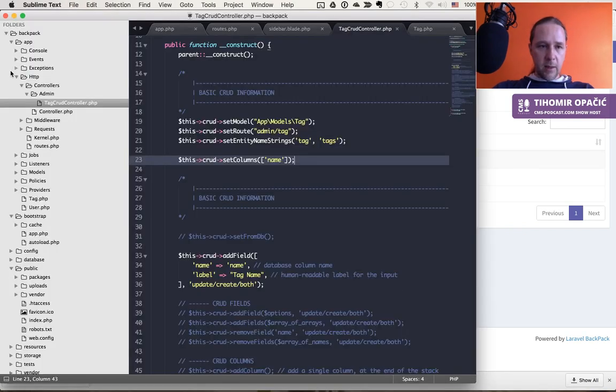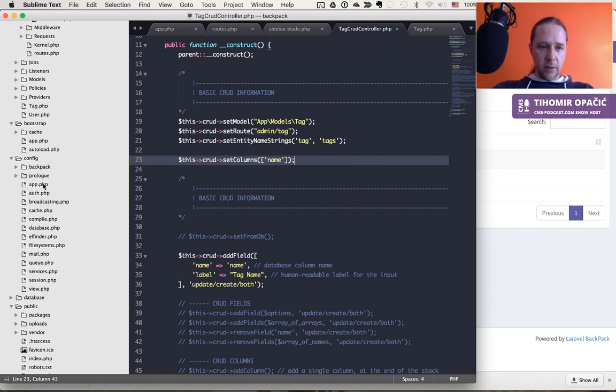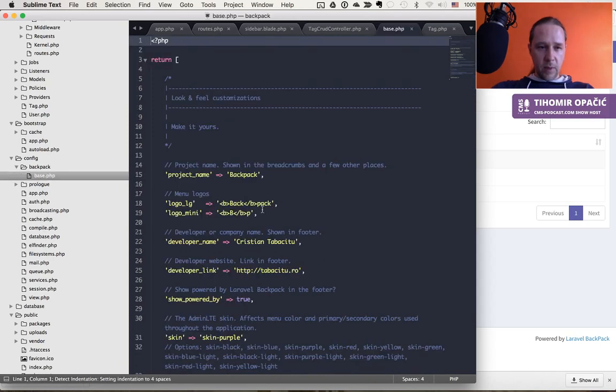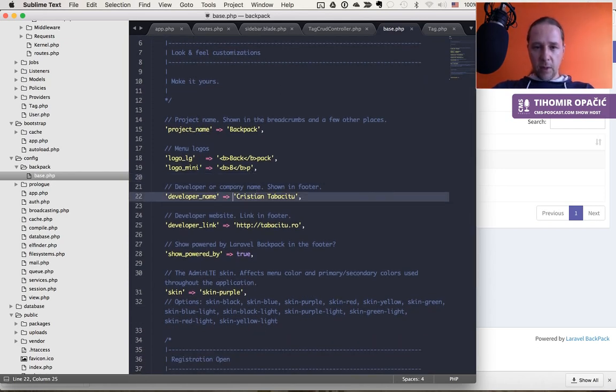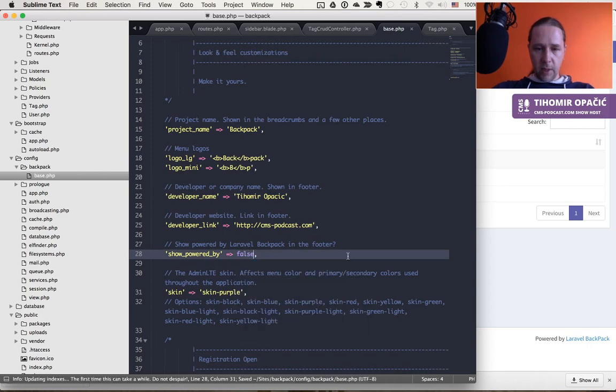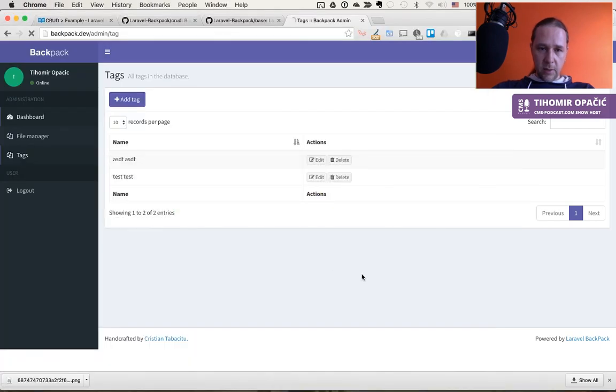Yeah, I guess that there are like little things that you can also set up, like in your base.php config file, you can customize the appearance of who did create this app, and your web page, and show powered by, if you want to, you can hide it, and you can change your skins.